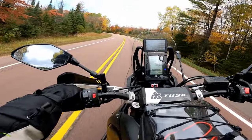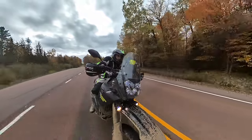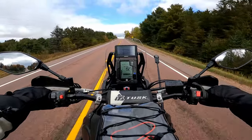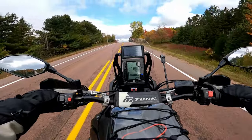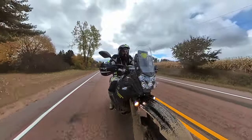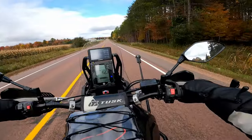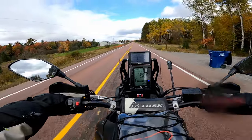Unlike my KLRs, when you put this thing down a gear and punch it, it definitely has some go to it. It really doesn't matter what gear you're in — just cracking the throttle is enough to induce a decent response out of the CP2 engine. This thing is just amazing all the way through the RPM band — there really isn't a hot spot. The top end is good, the bottom end is good, and the whole mid-range is just awesome. That's why it's so much more fun than, say, my CBR 600Rs that were only fun wound out to 12,000 RPM.